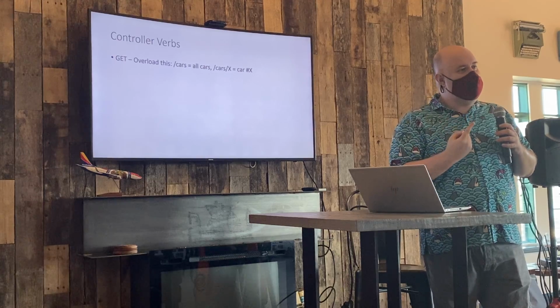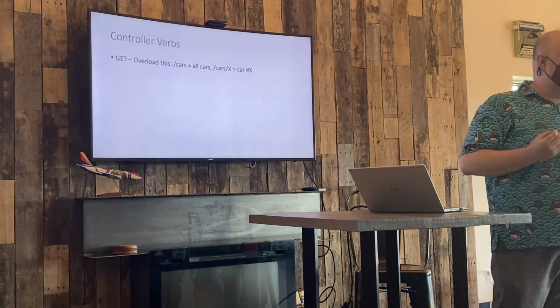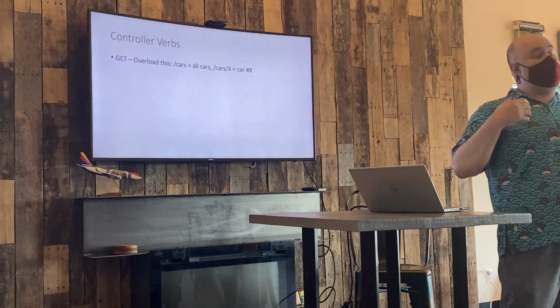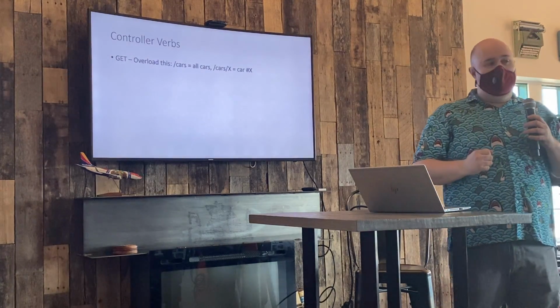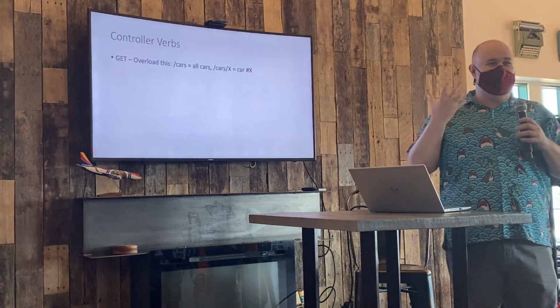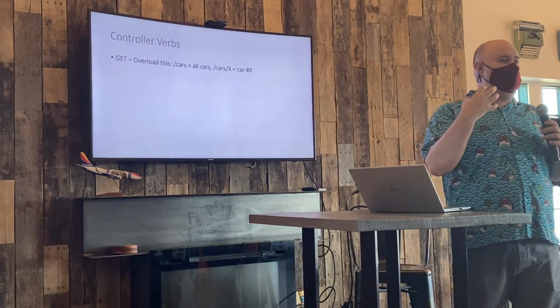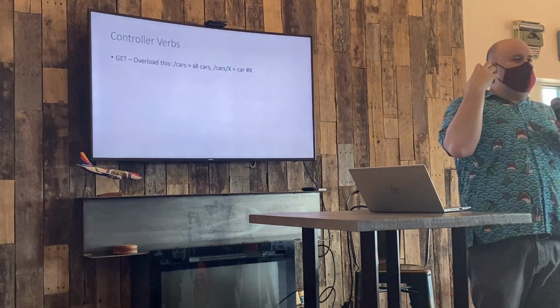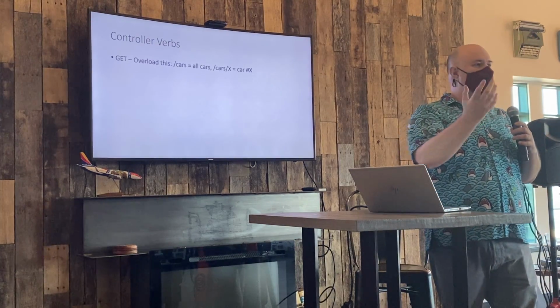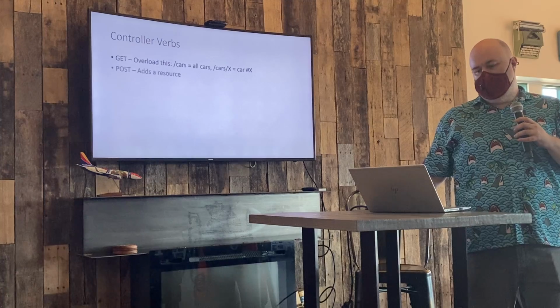The first one's going to be get, and it's probably going to be your most complicated one. Because usually your get can do 2 things. It can either get a list of all of our cars, or it can get one individual car. And by doing that, you help the user understand that if I want all of something, I just call for the endpoint. If I need a specific thing, I'll tell it which one I want from that endpoint.